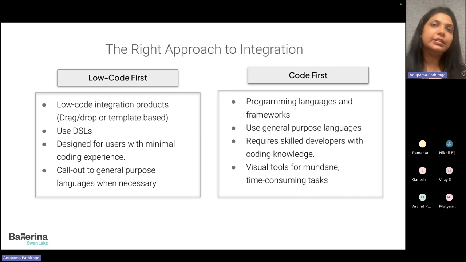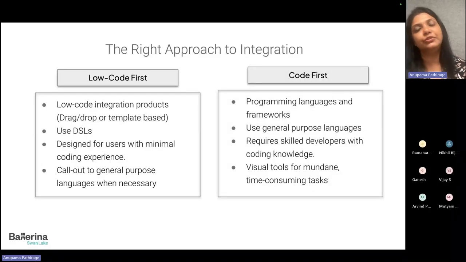But still, when it comes to complex stuff, if we really want to do something complex using that, we still have to go to some sort of language to extend the capability through some mediator or some kind of functionality. We have to extend the capability, so we have to call out a different language or something like that.